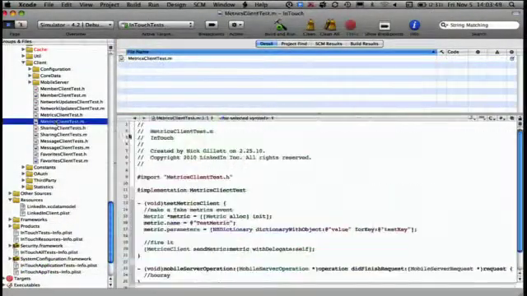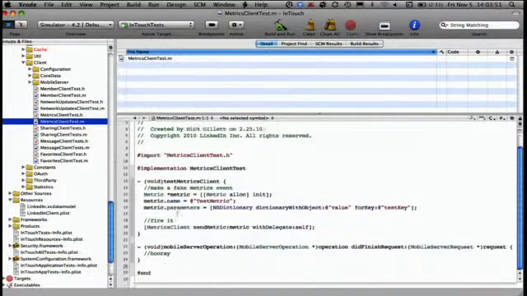Now, the one thing I did want to show you is a little bit more about what you can do with unit testing. I won't run these because some of them require network activity and they take quite a long time to run. But in our iPhone application, we have a pretty extensive set of tests. We can unit test the parameterization of requests, making sure that they're generated properly.